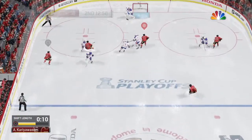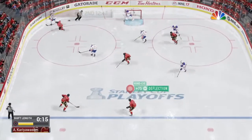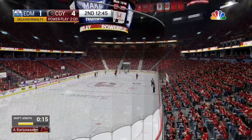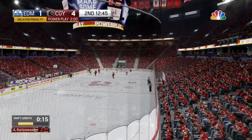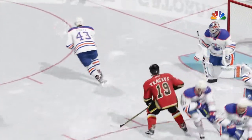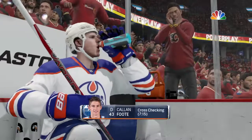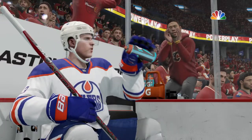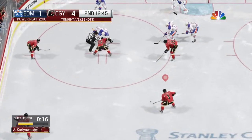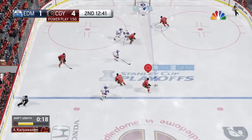Gains the zone. Slides it to the point. Off his path! Delayed penalty call. Referee over to the penalty box. The Oilers get two for cross-checking. If your stick is on the ice, you're not going to get a penalty, but you can't carry it around like a weapon. The Flames get another opportunity on the power play — they have connected once already. This is an opportunity on a power play to take a stranglehold on the game.